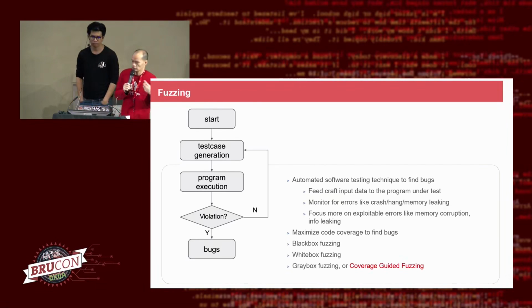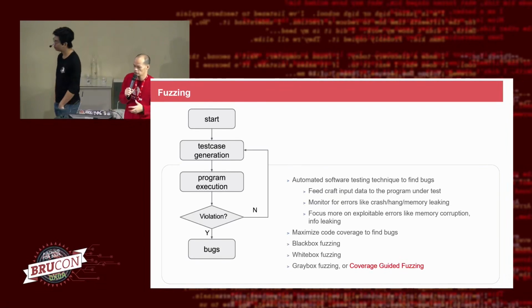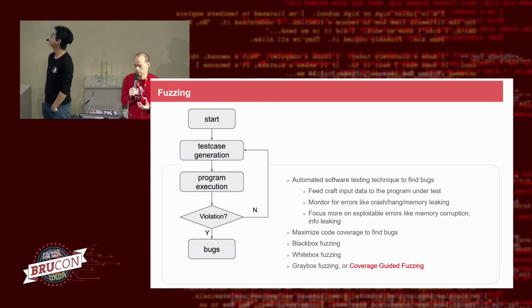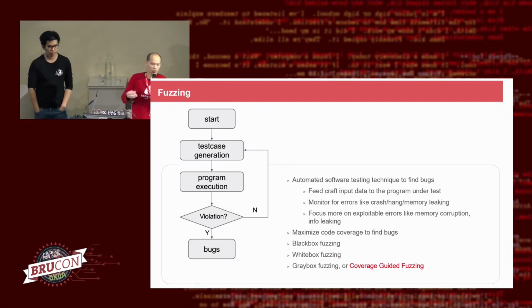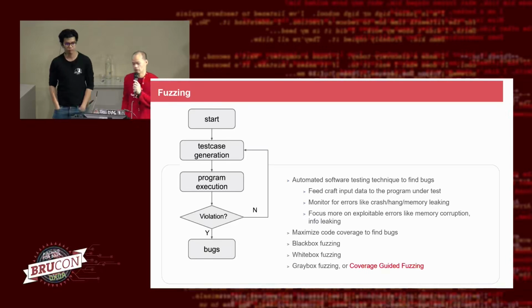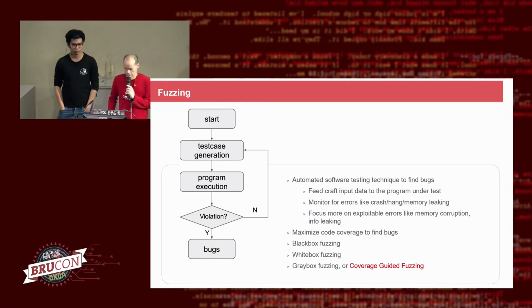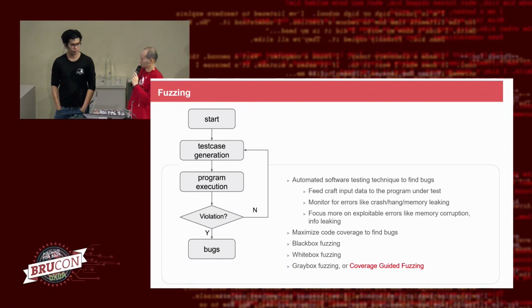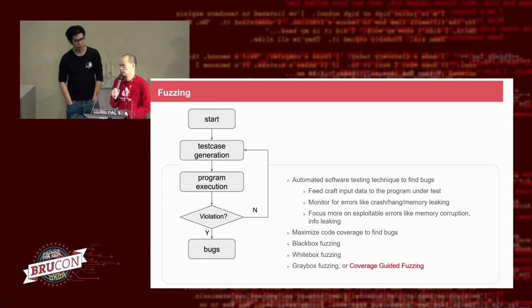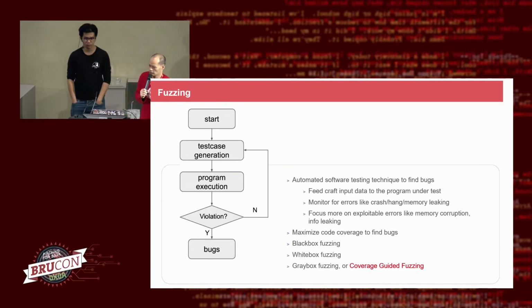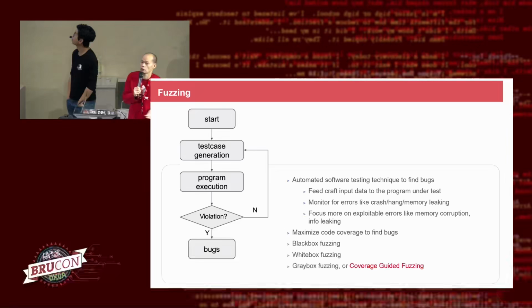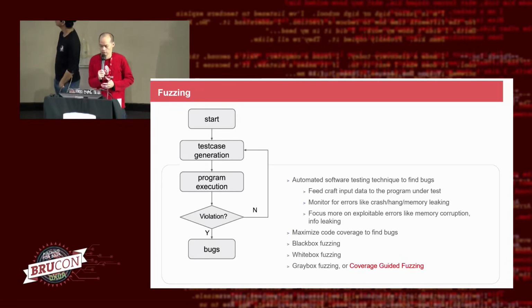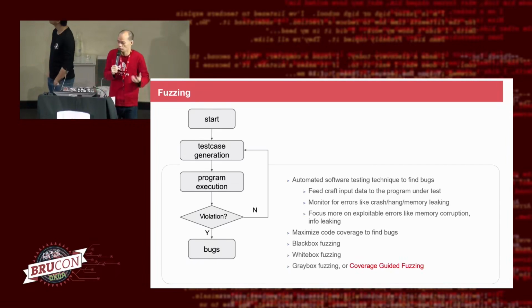So one of the most important things for all fuzzers is that they need to generate good input. So when the program runs on that input, it can exercise as much code as possible. On the other hand, all fuzzers need to maximize code coverage to find bugs. So essentially, there are three kinds of fuzzers. First one is black box fuzzing. This kind of fuzzer is pretty simple. The idea is that we randomly feed input to the program that we want to test without knowing what's going on in the program. Just feed a random input, and hopefully you get some crash.